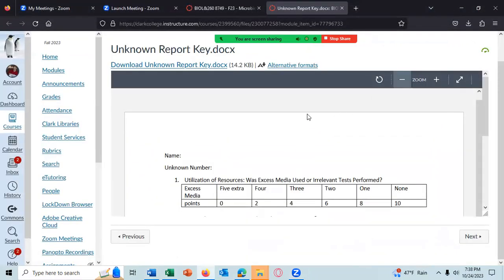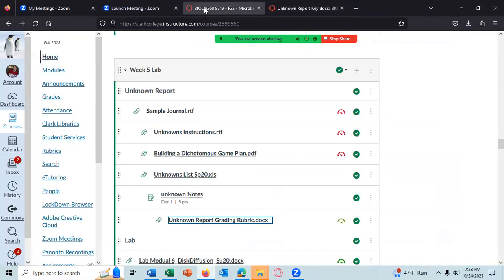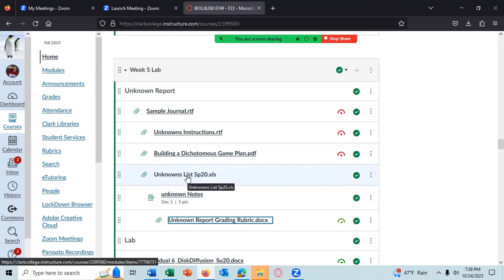So hopefully you've gone through the unknown project instructions already, and you can begin working on the, let's see if I have that there. On these other files here, it's not terribly important to look at these until you are working on the project. You'll need to look at the unknown list, obviously, while you're working on the project.